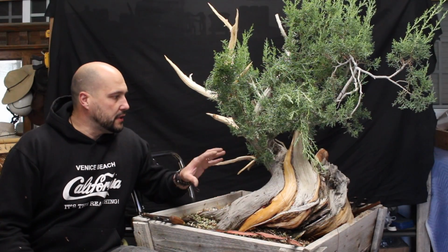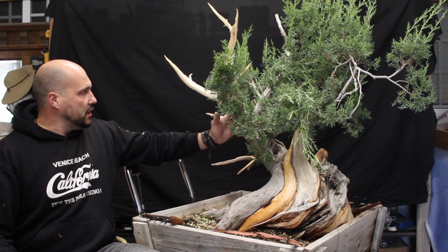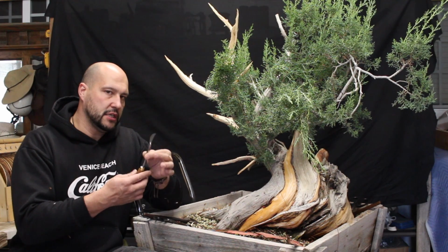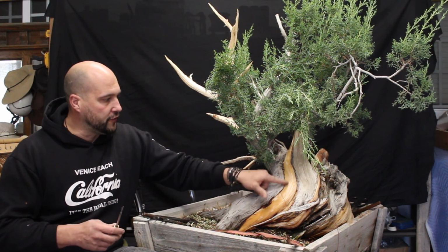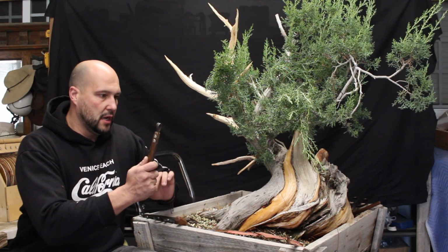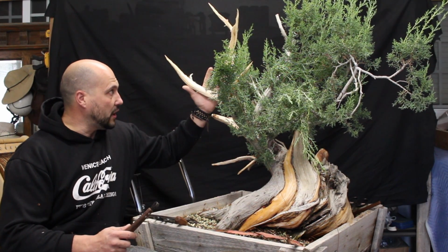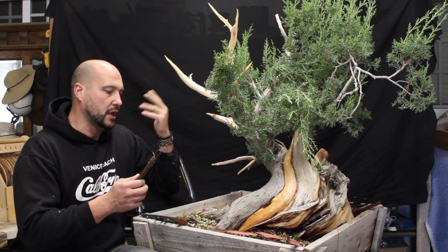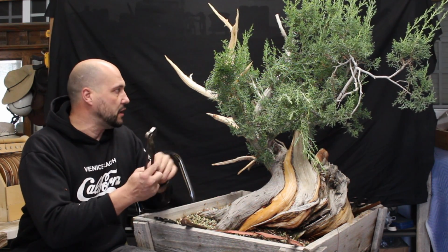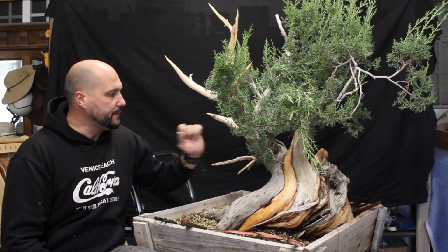So here we are in the middle of the work on the deadwood. Some jins are already done. Basically I'm using this precision knife, especially for the parts that are still alive, and my Rudiban for the parts that are already dry and dead. So I use them to clean the old bark, and then with the big splitter I break the wood and create the taper on the jin.